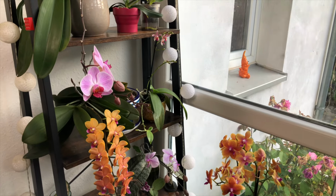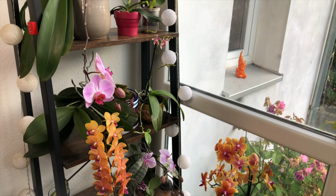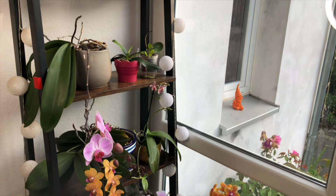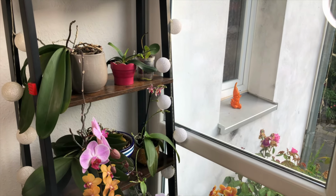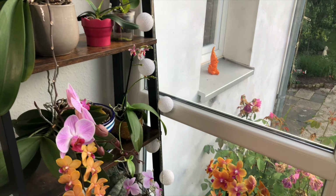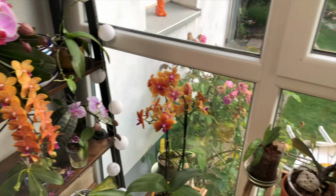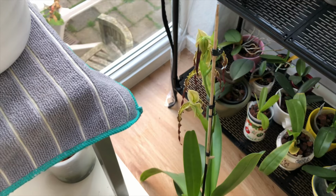So if you're like us, or growing indoors in an apartment in Chicago or Wisconsin, or in Canada or something, then obviously Phalaenopsis are a good choice. Low light, they can handle some, especially the hybrids. Also, maybe some Paphiopedilums, you could grow something like that.